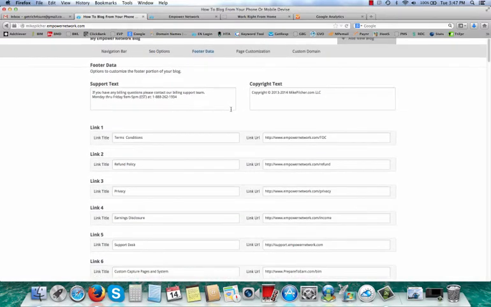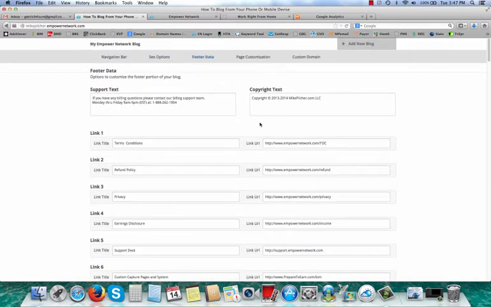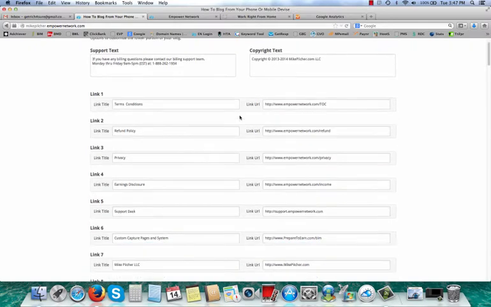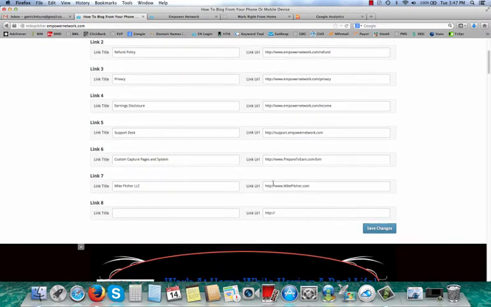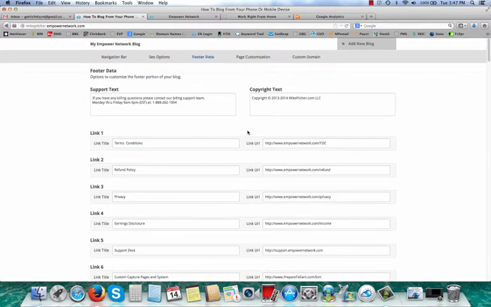You can change your footer around. If you'll notice on mine, I've changed some things. I've added this. I've changed a few other things here. Added my personal website, mikepilcher.com, and Mike Pilcher LLC. Then I've got one of my capture pages added there as well. I'd hit save changes after I added all that, and I'm done.